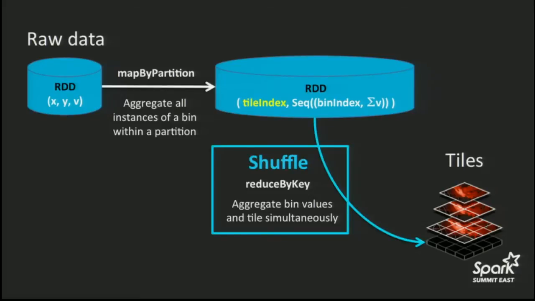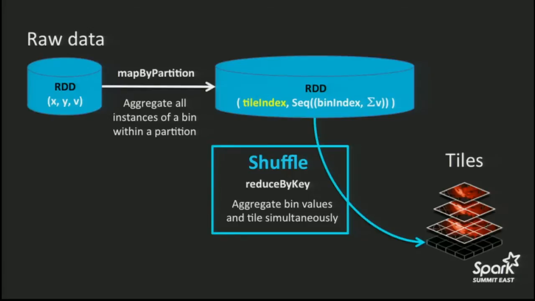There are some drawbacks. We're using more memory on the map side, though we do have less object creation. And the shuffle side also has more to do. In addition to just aggregating the bins into a tile, it has multiple values per bin it still has to aggregate. But in the middle, we're left with a single, relatively small shuffle. And overall, it's much faster.